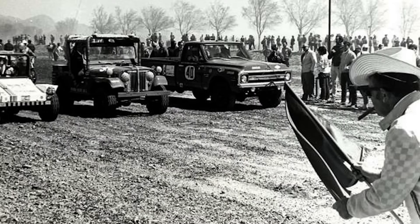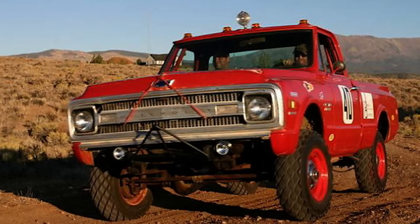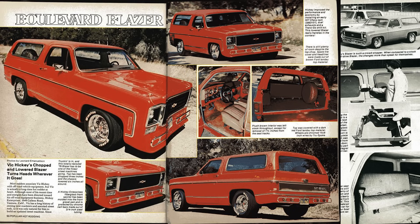It was just natural progression to say, 'This is my daily and look how I've outfitted it.' He built an off-road race truck for Chevrolet — the C10 was the first one done like that, and then it went into the Blazer. He was also a little bit of a hot rod guy, so he had some street versions — like that red one that was chopped. It's not easy to chop a Blazer or an SUV. You're not only dealing with the cab but then you've also got the fiberglass part to deal with.